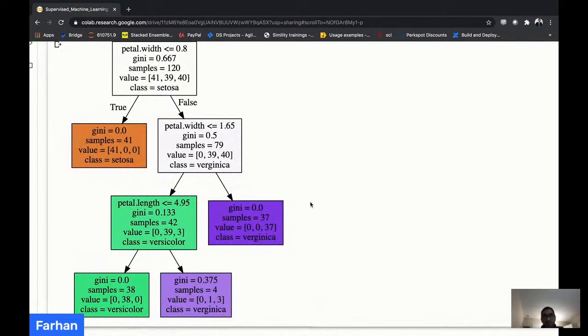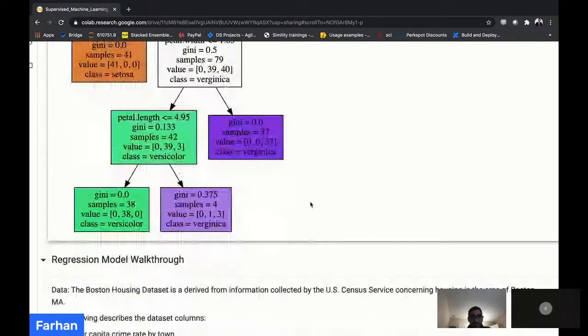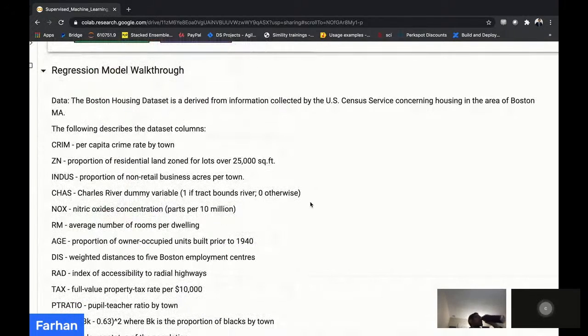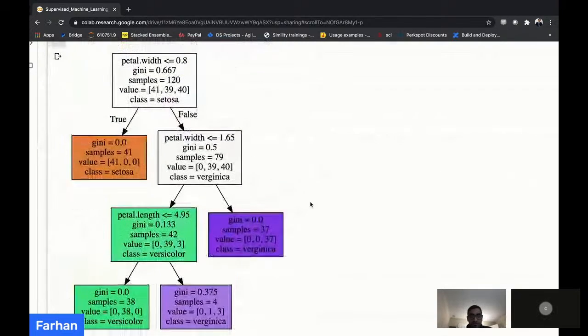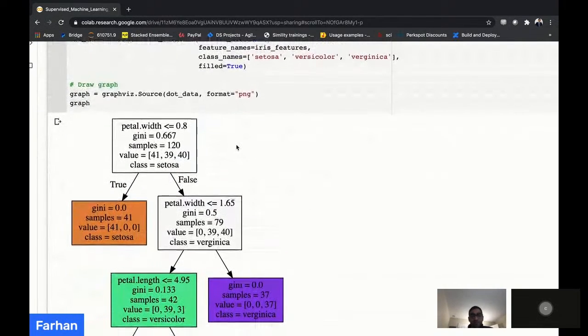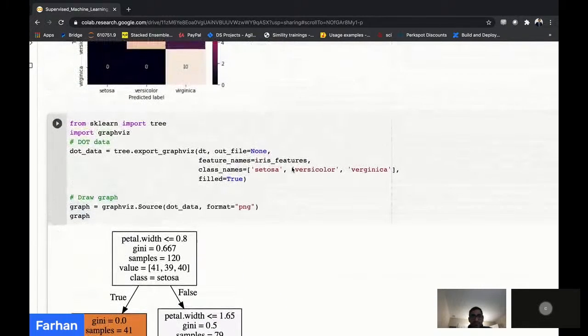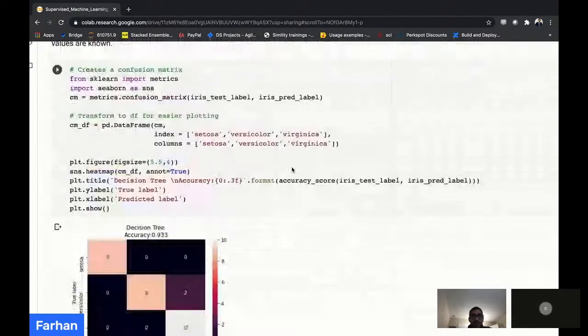Are there any questions that I can take at this point? I think we can move on, but before that, maybe you can give us some context around Gini, or probably we can talk about it at the end. Sure, okay, definitely. People were also asking about hyperparameters and all. I think those things will be covered in the next session, so that shouldn't be a problem.